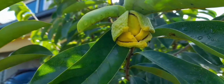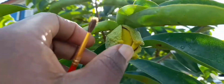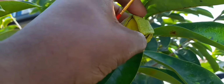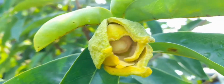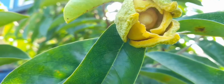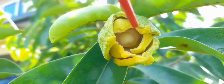If you look closely, you will see this flower got a hole in it. If you look closely, on the inside of this, yes, on the inside of this, wait a minute. So guys, we're back. If you watch closely, you will see there is some, yes, this one is the stamper.